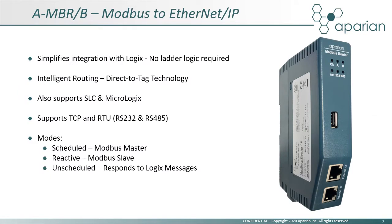The Aparian Modbus Series B router was tailor-made for integration with Logix controllers. It leverages the powerful capabilities of Ethernet IP to make configuration and support simple and straightforward with the use of direct-to-tag technology. The Modbus module can operate in one of three modes: scheduled or master mode, where the module initiates all communication; reactive or slave mode, where the module responds to data requests; and unscheduled mode, where the module transfers messages received from Logix message instructions.